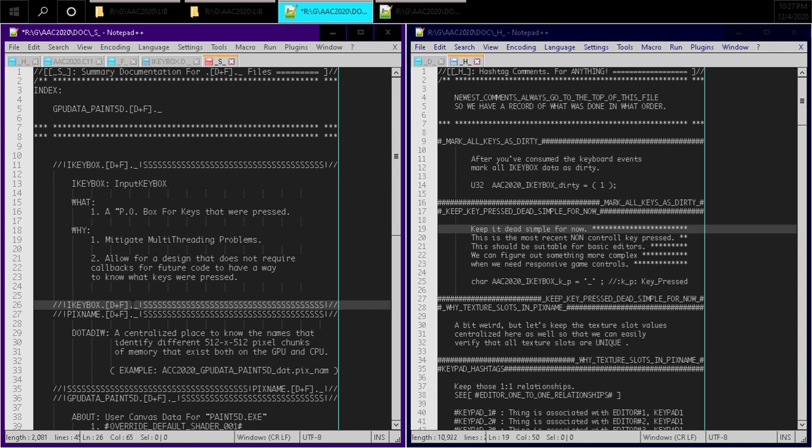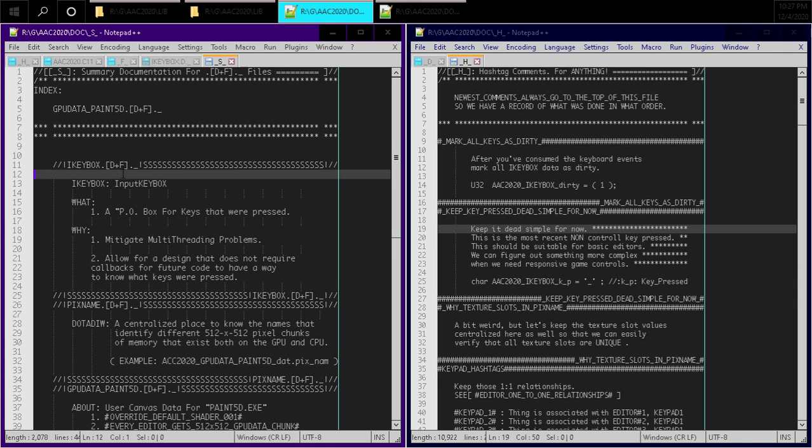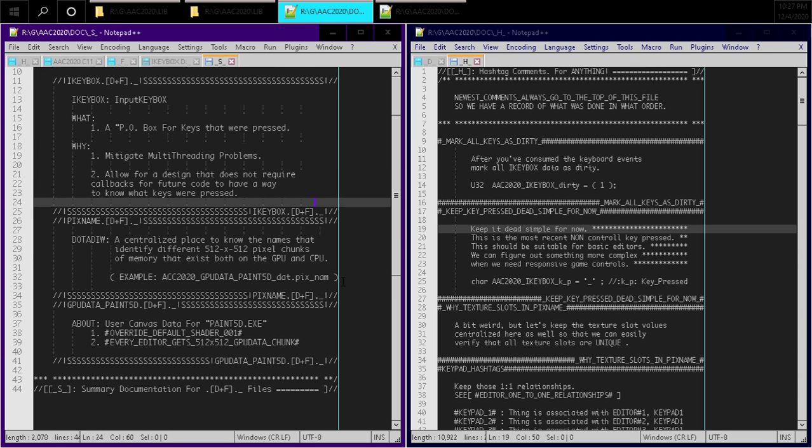And then we can take this and cut it from here, paste it over on this side. Okay, so now we have this section for the ikeybox. I think this D plus F is getting a little bit ugly.